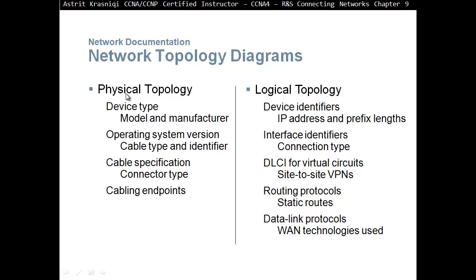Physical topology is actually how the cables are laid down in your network, all PCs and every path the cable takes to reach every end device or every node on your network. Logical topology is how the data flows around the network. For example, say you have all the servers in one section, one VLAN. You don't have to write every server you have, just write that there's a DHCP server, DNS server, including the IP address on that VLAN. So logical topology is how data flows rather than physical topology which is how physically the cables are laid around the network and devices.